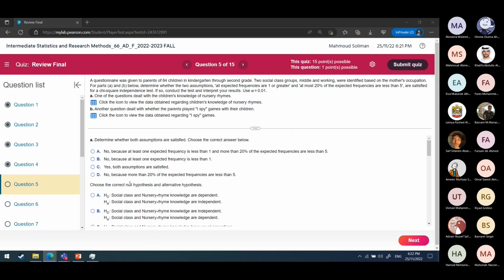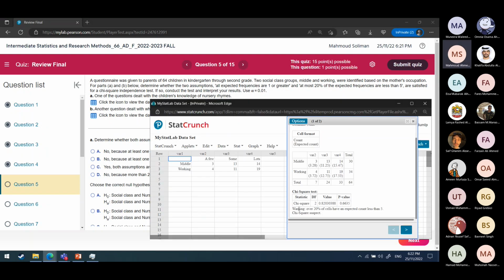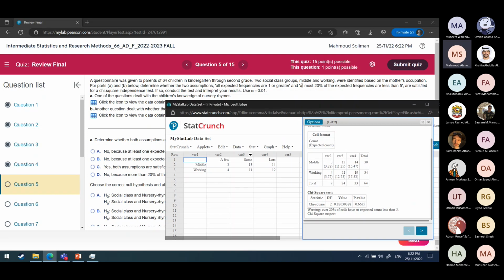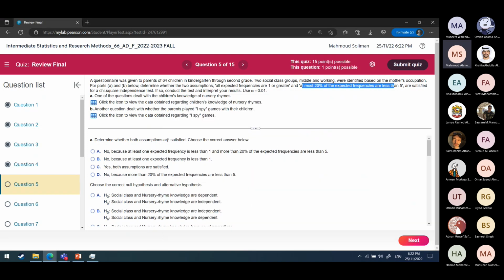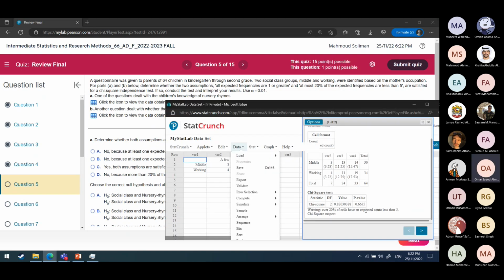Right here we have a warning that over 20% of the cells have an expected count less than 5. So this assumption is not satisfied. How do you know if it's satisfied or not?